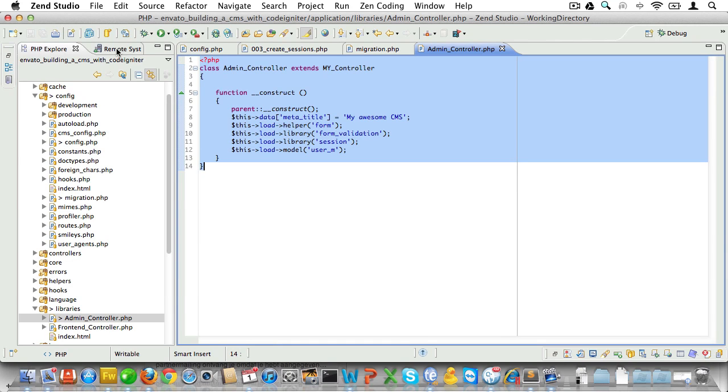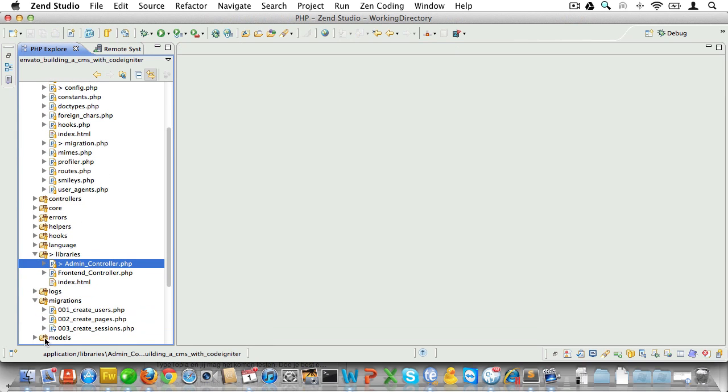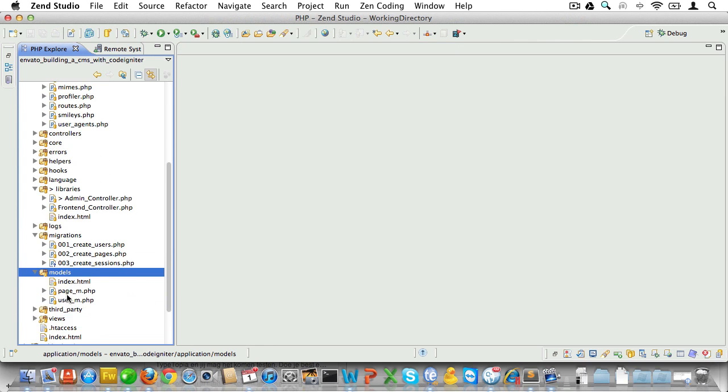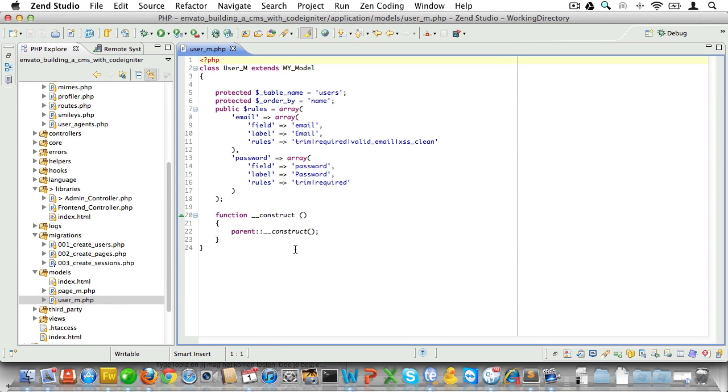Okay, now that we've got sessions set up, let's do some coding. Authentication is all about user management, so I think it would be a good idea to handle authentication in the user model. If I wanted to write an entire authentication library, I would probably create a library just to abstract it away from the user logic, but the user model will do just fine here, I think.